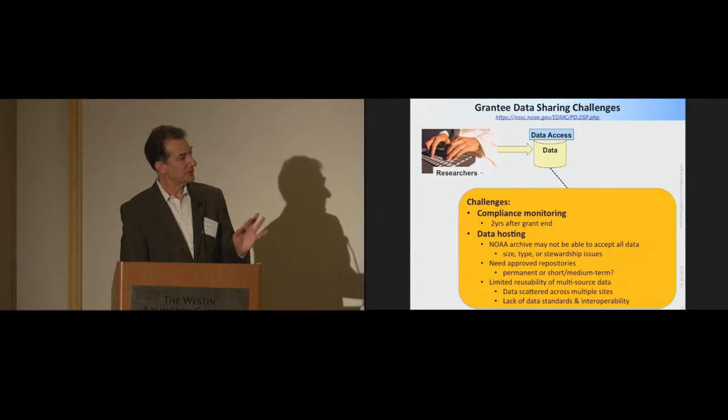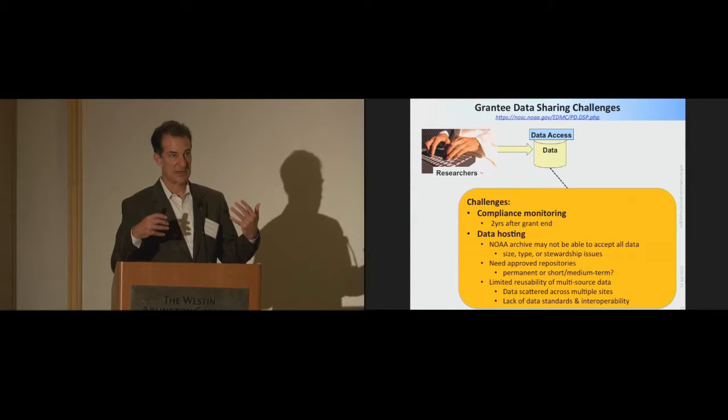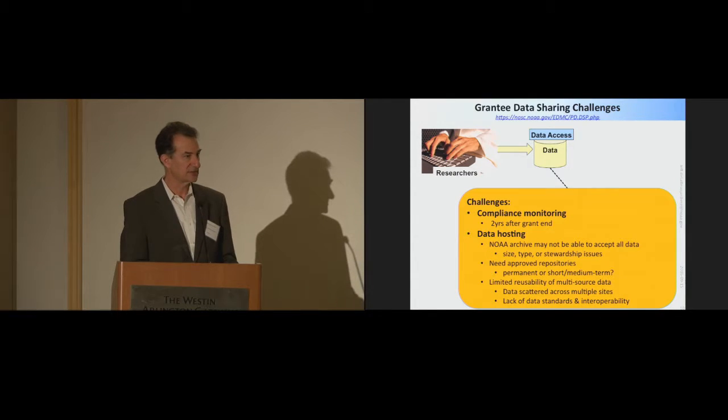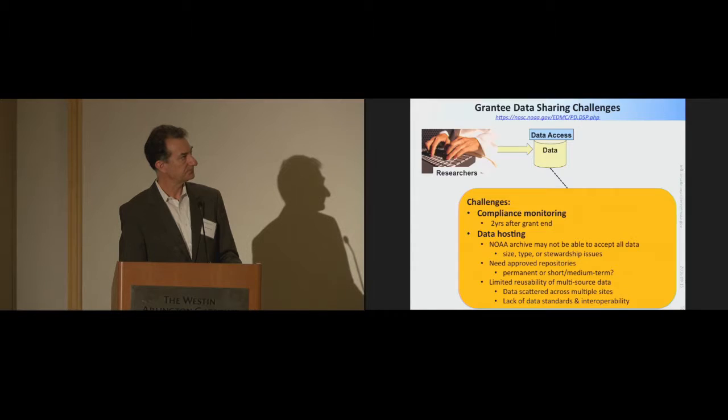And then just another issue which I feel was not really addressed in this whole push to make data accessible is we'd like data to be reusable, right? The whole point of making it accessible is that people can get to it and maybe do new things with data from multiple sources. But if we've got data just scattered across multiple sites and in different formats and so forth, can we really do new science? Are we just augmenting the problem of disparate data stored all over the place? It would be nice to have a little more cohesiveness in how we do that. So those are some challenges.